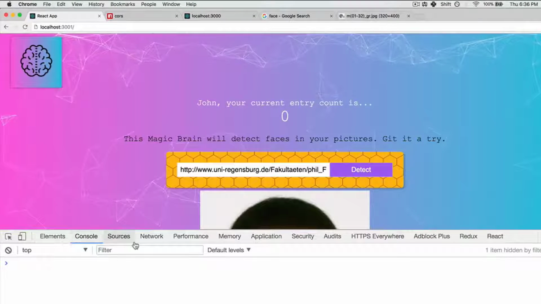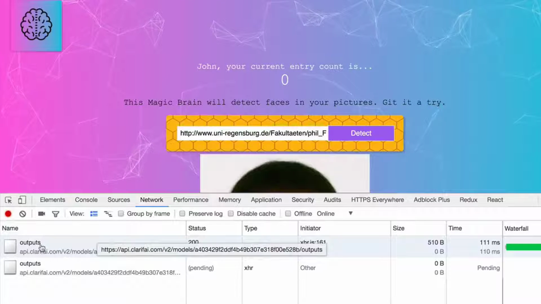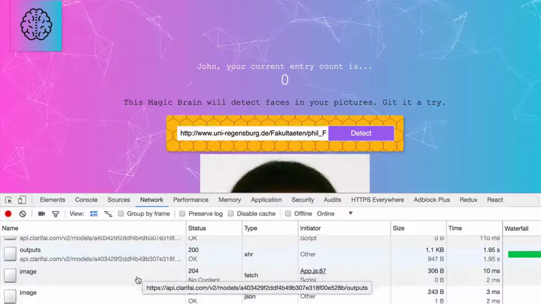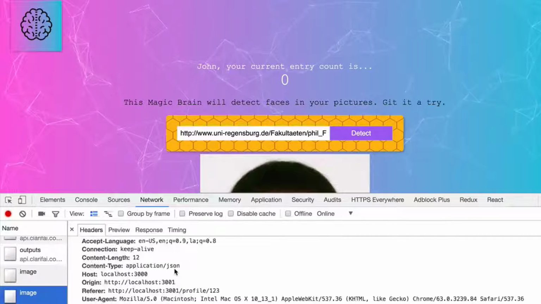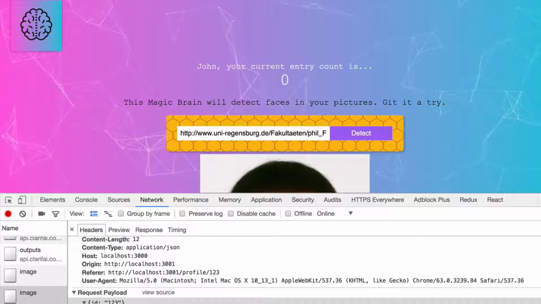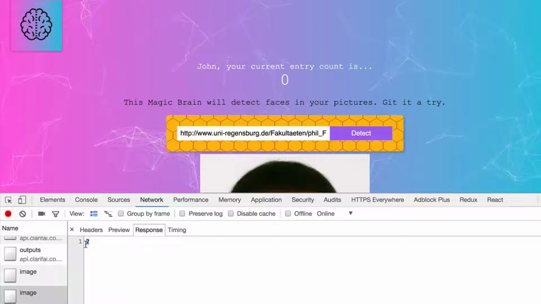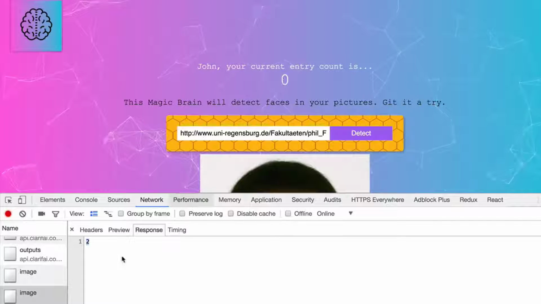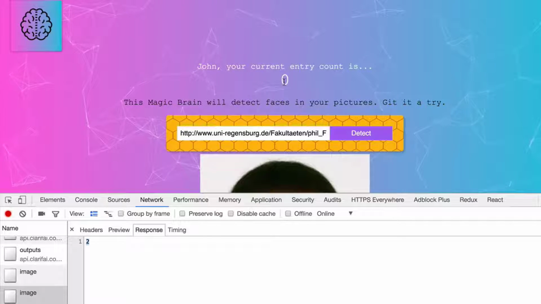Let's just go through the network and see what we had. I see that the image, the payload that I receive is 1, 2, 3. When we look at the response, we have 2. All right, so it looks like everything is working. We've sent this twice, but it hasn't been updated.